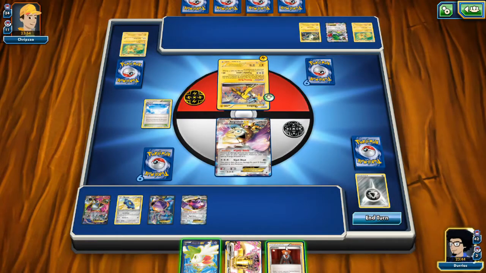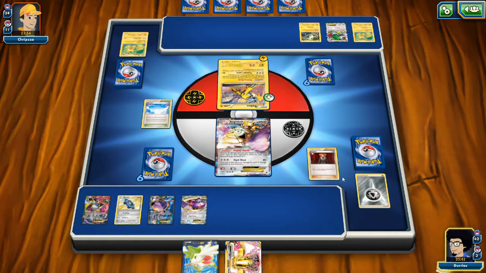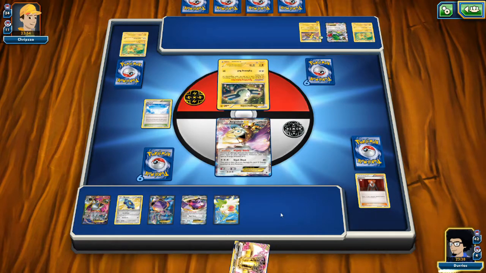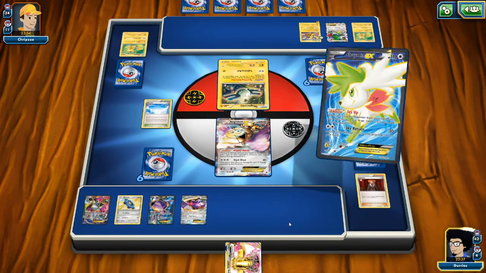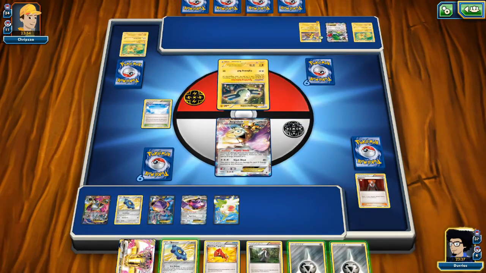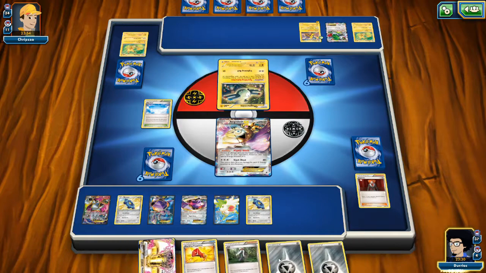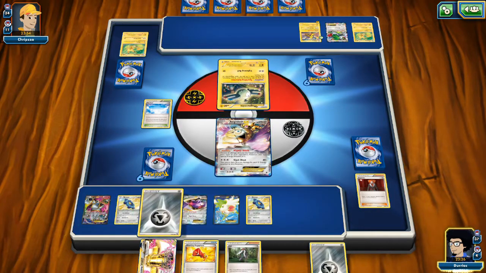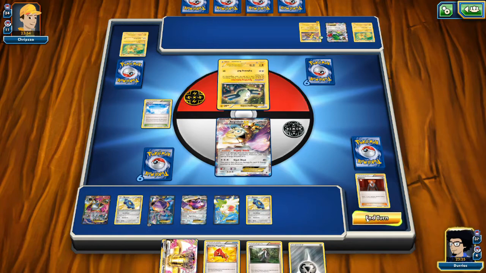Let's Lysandre out the Magnemite so we can draw into one more card with our Shaymin. Hopefully we get an energy here. And another Bronzor would be fantastic. That would be splendid. There is a Bronzor and an energy. We even get an AZ to pick up the Shaymin. So we'll start powering up our full R Genesect, and we shall end our turn here.